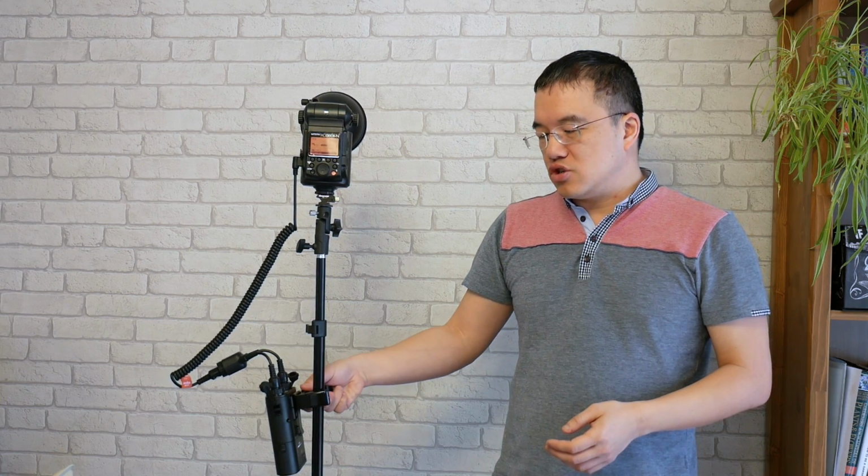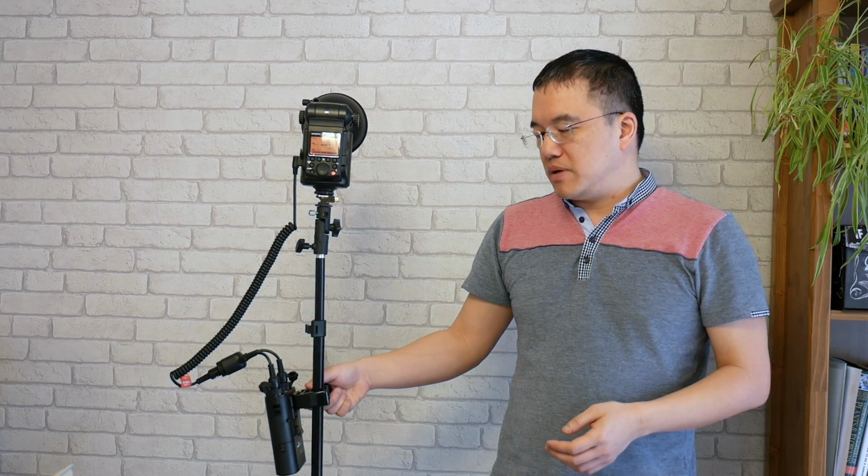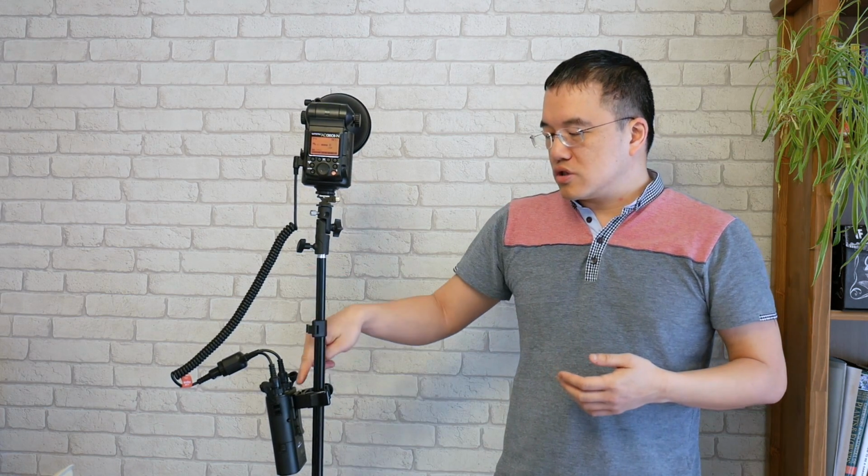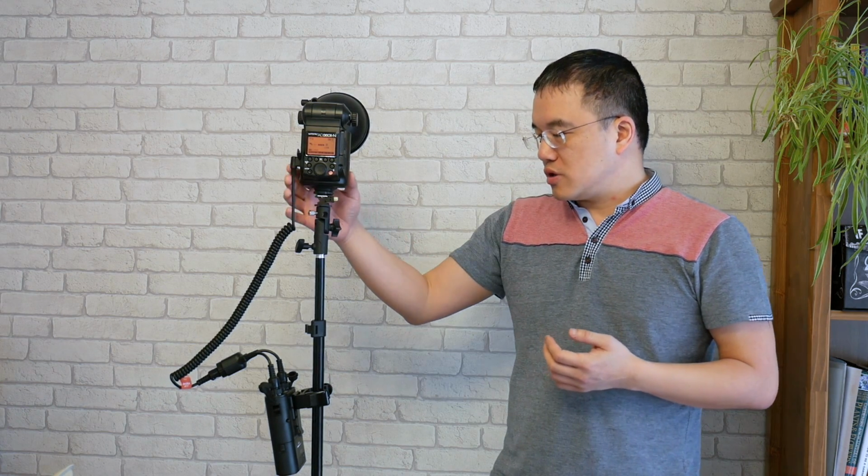The other thing that I found incredibly useful is the battery mount here. So this is just a piece of metal that clips onto the side of any light stand or pole, whichever you're using to mount it on, and you just clip the battery on top just to keep it in place. Otherwise the battery just sort of flops about and it's just a bit of a pain in the bum to carry around with you. So those are the most popular ones I use.